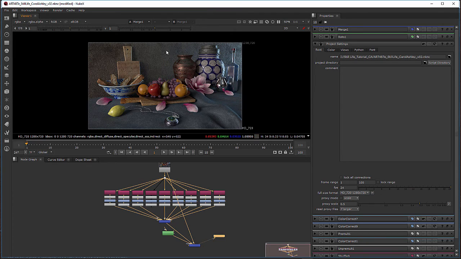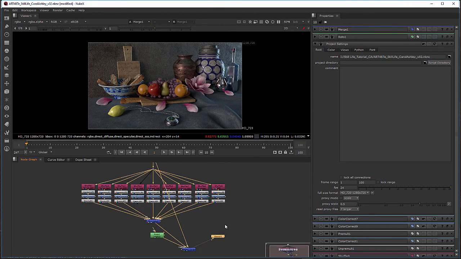Okay, so the last thing I want to do is create a little bit of a vignette around here and darken down this corner where there's not a lot happening, this little area right here, and maybe just the little corner piece of this wall. So I'm going to create another roto.